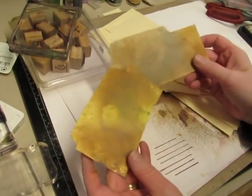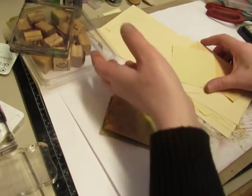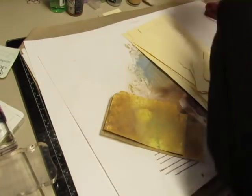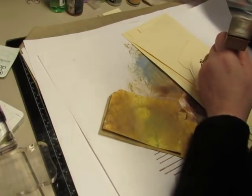And then I started using my Distress Oxide sprays on these. So I'm just going to play around today for a little bit. I've got a bunch of stamps over here, and I'm just going to play and have fun.